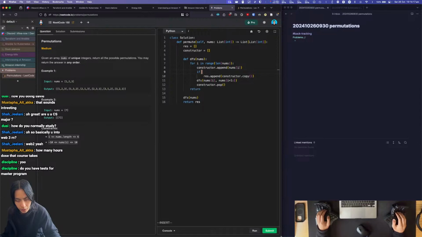Okay, if nums is equal to just an empty set, that's the base case.